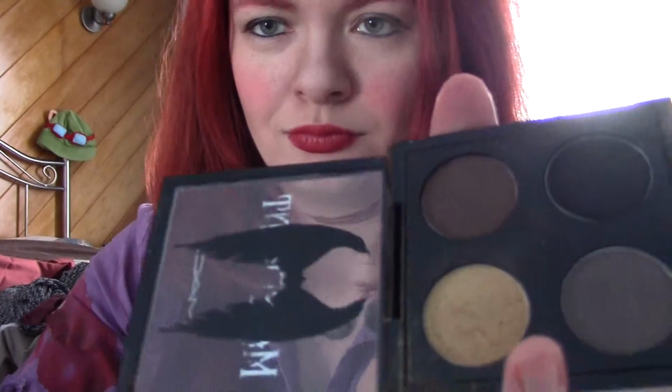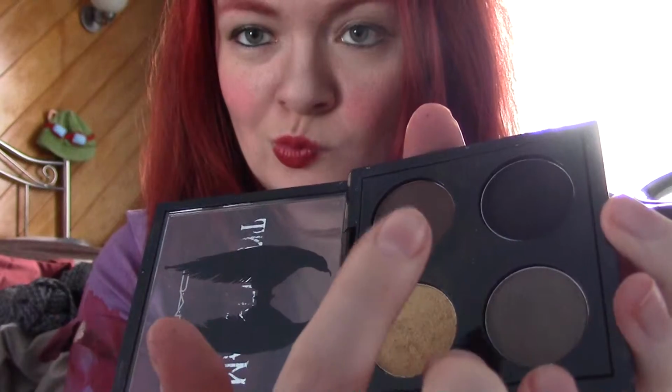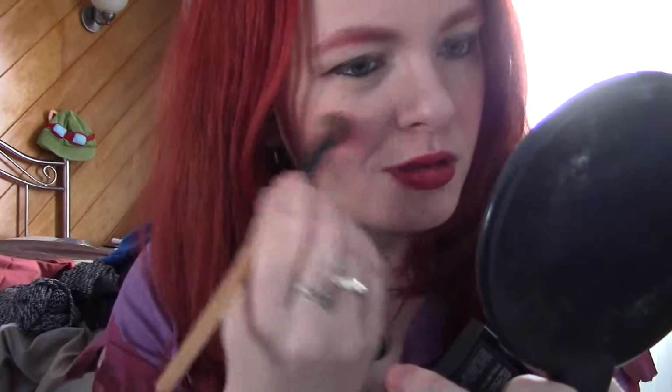Ooh, look! This is where you could stop if you were just going to be Ariel, but we're going to do something a little bit more fun. We're going to make our face all dirty using this Maleficent eyeshadow palette. Get that out of there. This Maleficent eyeshadow palette, and we're going to use basically all the colors except for yellow, and just smear it all over our face. Everywhere.